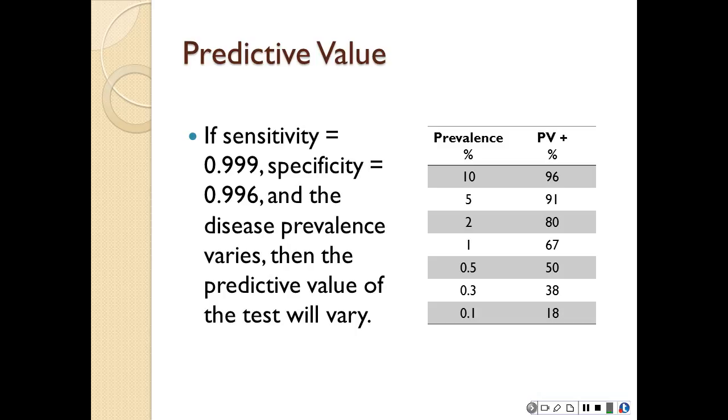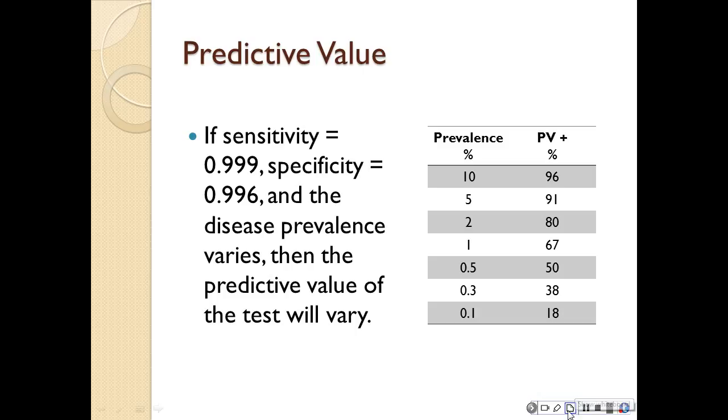A test with high sensitivity and high specificity will yield more false positives than true positives. Now, whether or not that's a problem is something to consider, but it's why you want to apply your screening program in populations with a high prevalence. Now, we're going to walk through an example where we actually calculate positive and negative predictive value, changing the prevalence of the disease, and I think it's going to make a little more sense when we do that.